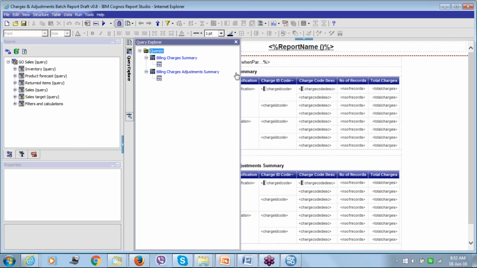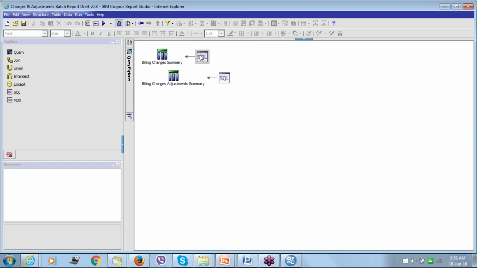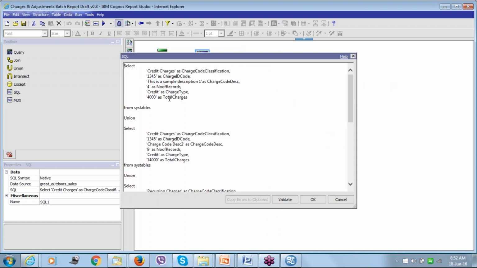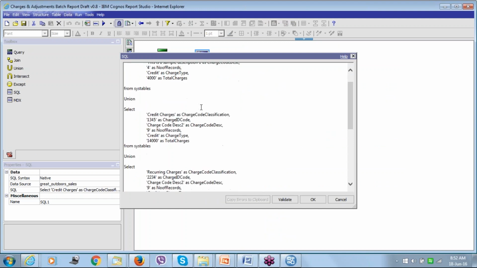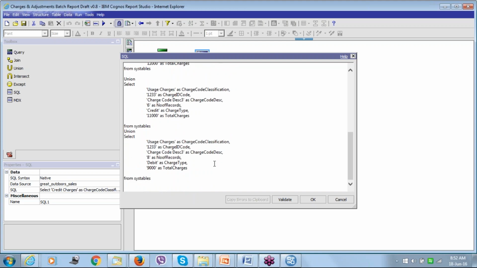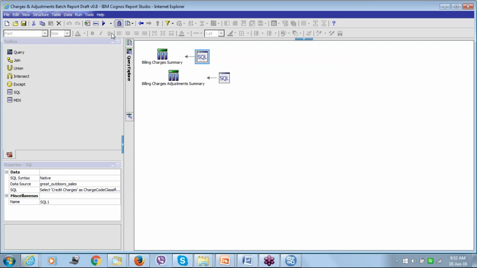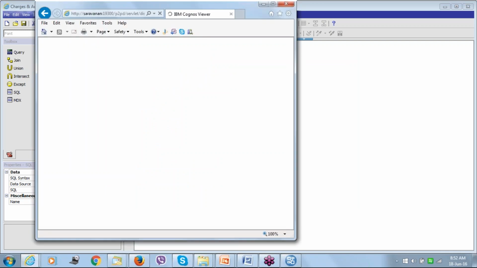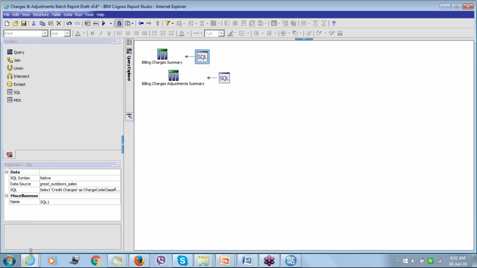So I have written some SQL here, where I will get the values. I have hard-coded the values. So for the proof of concept, this report can be done and implemented in the report stream. This SQL will generate all these values, all these columns. When I run the report, it will not go to the database. It will have the values inside this SQL, and I will get a report. So the report like this, or else.